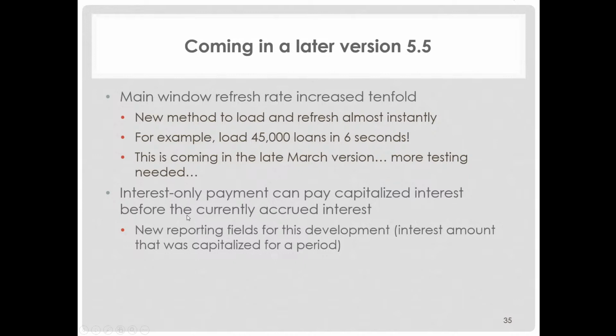An advanced feature, if you're capitalizing interest, so simple interest where you're capitalizing month end or beginning of each month, you'll be able to pay the capitalized interest before paying the accrued interest. Yes, it's an advanced feature for very, very few clients, but it's coming up. And there'll be the corresponding reporting fields. I could have, for example, how much interest was capitalized this month, this year, or whatever. So it'll be available very soon. Again, in the late March version, maybe a bit earlier, who knows.